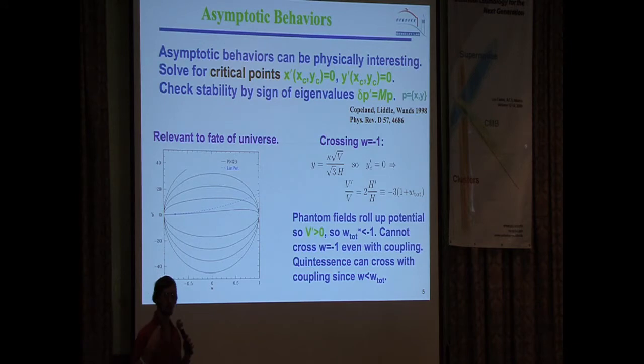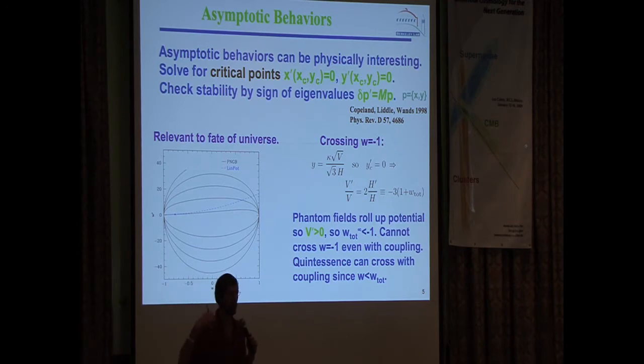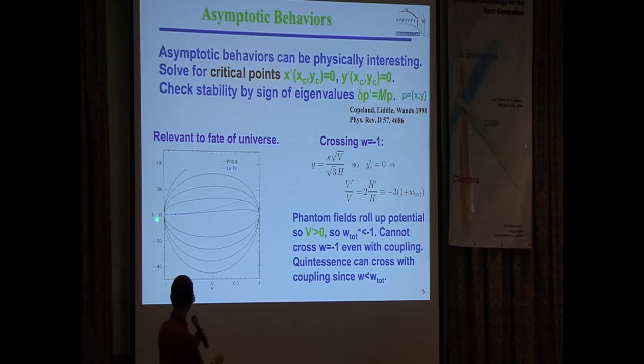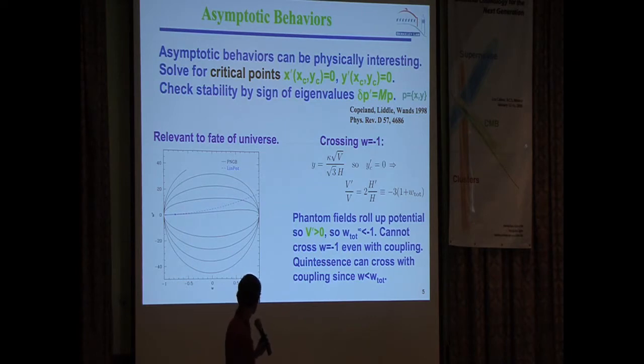But in the future, they have extremely different fates for the universe because they have extremely different critical points. And so the linear potential, as I alluded to, gives you a cosmic doomsday, that you run off to negative potentials and eventually you have a recollapse of the universe. And so W just runs off to positive infinity. You get this collapse and this singularity. Whereas the PNGB oscillates around the minimum in this cosine potential. And here you see the oscillations just keep going around and around and around. And again, you can get this through the stability analysis.